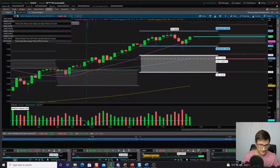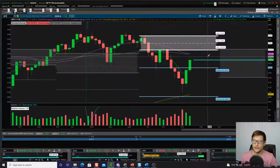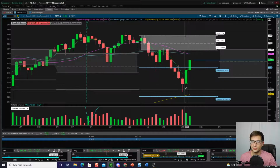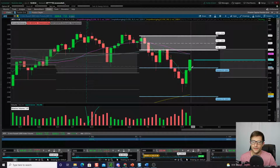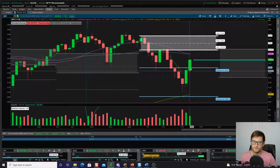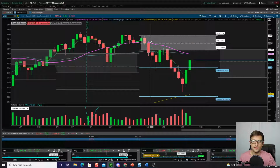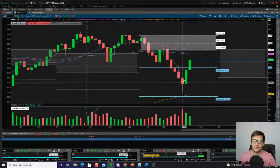Definitely not. I guess really what's happening here is if we go to the Russell 2000, these are two very powerful days, and you can see we're still trading below the key moving averages right here. We're below the 50 and the 20-day, and we're also below this monthly value area. There is money that's flooding right back into the small caps, but keep in mind, it's flooding in off of some pretty oversold conditions that we had.